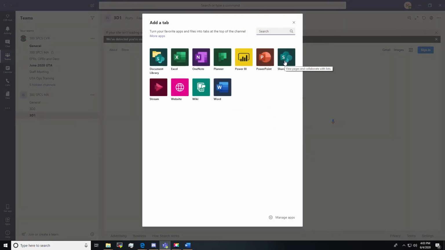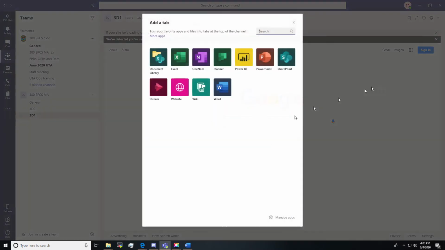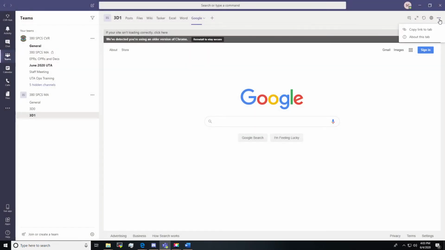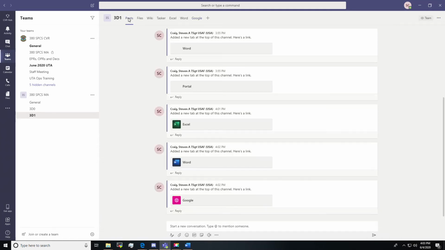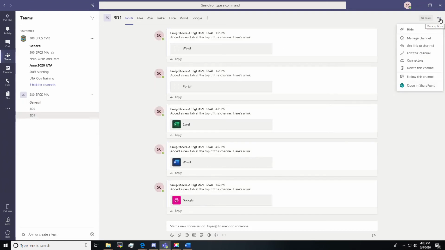One of the last features we have is the SharePoint feature. So to better explain this, we have to go on the back end. This is primarily useful for lists, as you can see here, but as you can also see, we don't have a list, and you cannot create a list from this. So first, we need to go into the back end. As I mentioned in one of my other videos, Teams serves as a SharePoint interface.